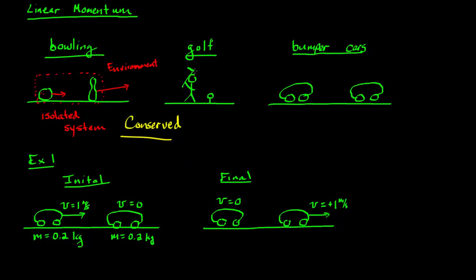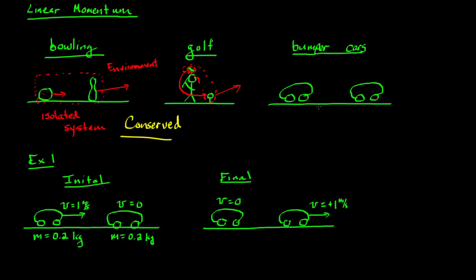Okay, so the same thing with the golf club. If you swing the little head of the golf club, which doesn't have a lot of mass, you swing it around, it gets going pretty fast, I think about 100 miles an hour. And you hit this little ball, then the ball is all of a sudden going to jump out at a very, very high velocity. And so we have some kind of transfer going on here. The system here would be the club head and the ball. That's what we're looking at, not the person. The person acts on the club, but it's the club head that we care about.